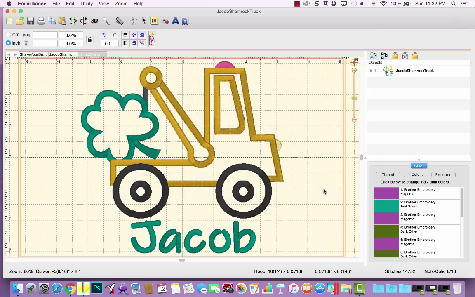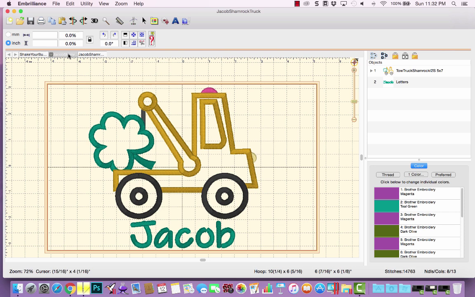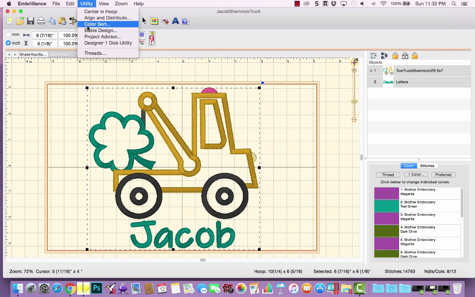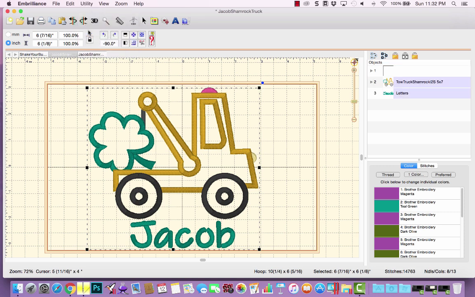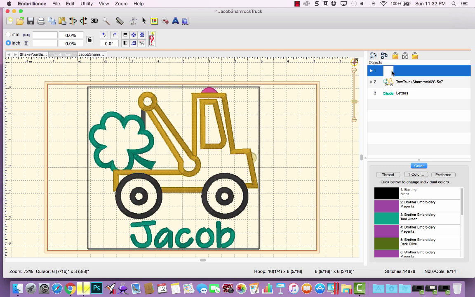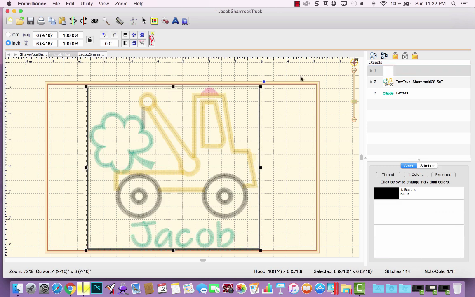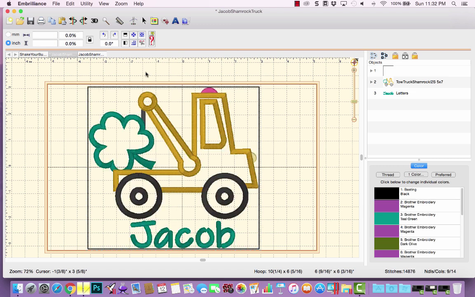So the other thing we could do is go back to our working file and add a basting stitch. While I have both items selected, I'm going to go up to Utility and choose Baste Design. What that has done is added a rectangle that's just ever so slightly bigger than my full design space. Now when that basting stitch is in place, you can tell that I really do have my design off center, don't I? What I need to do is change the size of this basting stitch.